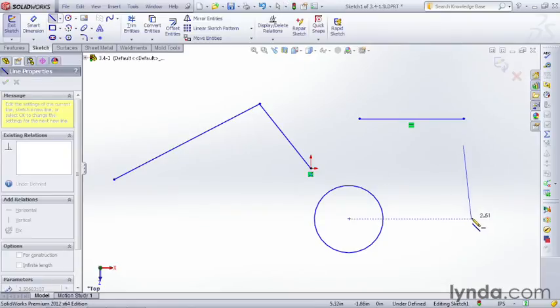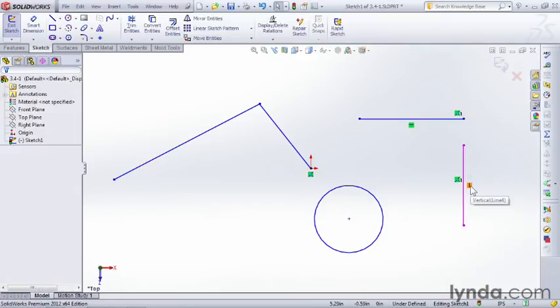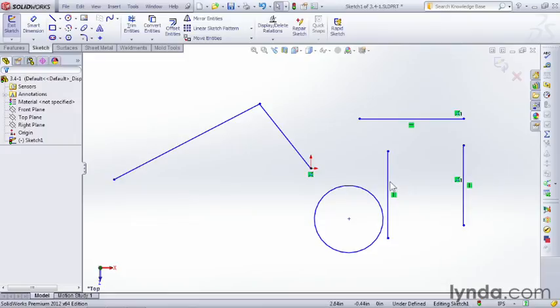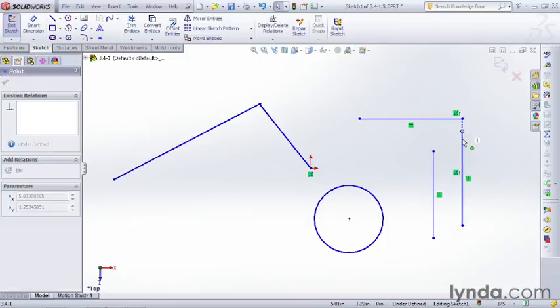I'm going to draw another line here. Notice if I draw it directly in the vertical, it adds that vertical relationship. If I draw another line, I'll cut it off at an angle here, and I want it to be vertical, I can select the line and then just select vertical. Does the same thing. Notice here, this also added a relationship. Notice the one following the relationship. That means it's a pair. So you're just looking for 1 matches 1, 2 matches 2, 3 matches 3, and so on. So if I highlight that relationship, the two pairs match up. And notice what it's saying is the end point of this line here is coincident to this line, even though they're actually not touching. So you can move it around.